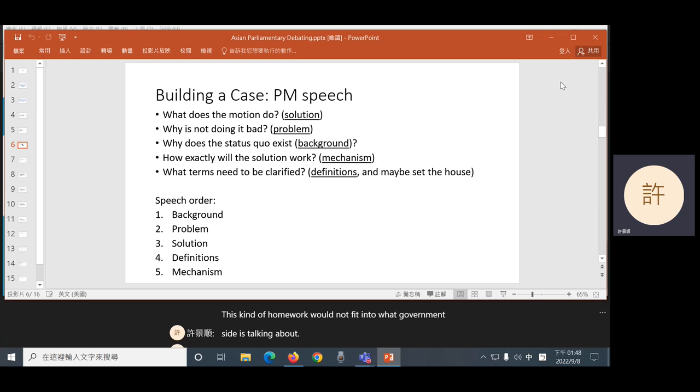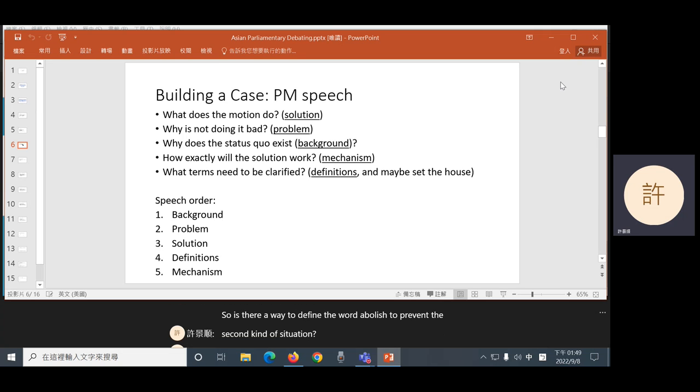So once the government side prepares the debate, they need to think about how to limit the meaning of the words in the motion so that we are actually talking about what we want to talk about. Another term in this motion would be abolish. How exactly would you abolish homework? We talked about two situations, right? One is teachers would not force students to do the homework questions. The second one is teachers would force students to do the homework in class. So is there a way to define the word abolish to prevent the second kind of situation?